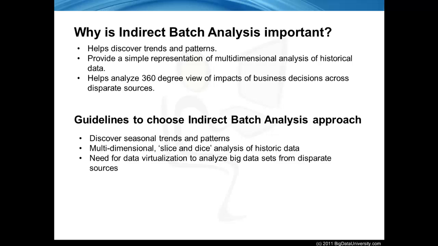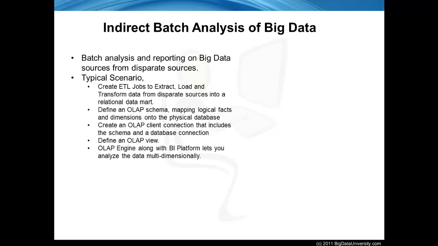Some of the guidelines to choose indirect batch analysis as an approach are when you need to discover, as an example, seasonal trends and patterns or year-to-year trends and patterns. Multi-dimensional slice and dice analysis of historical data in order to answer a variety of questions, a variety of creative insights. Or a need for data virtualization to analyze big data sets from multiple disparate sources.